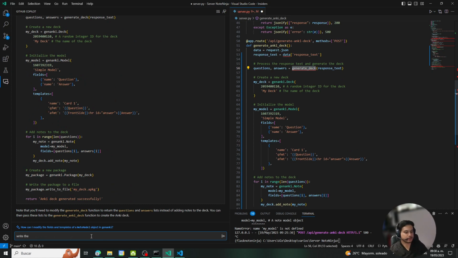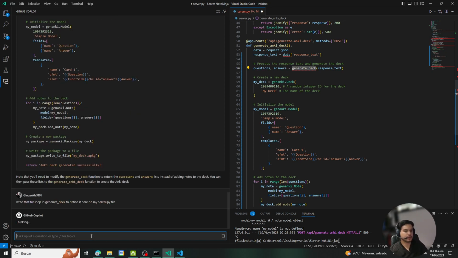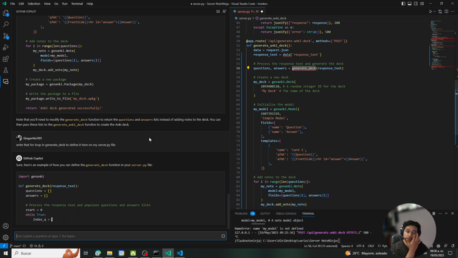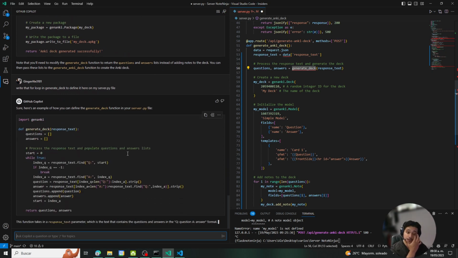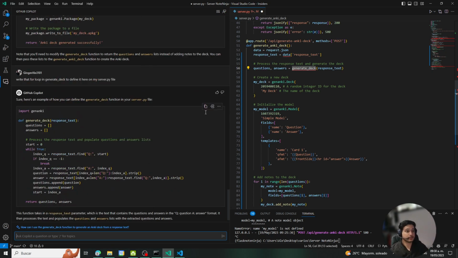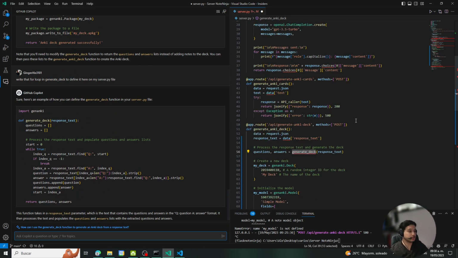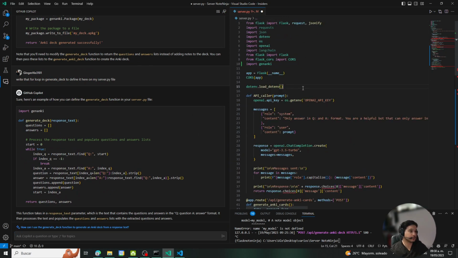Write that for loop in generate Anki deck to define it here on my server.py file. Sure, let's start with all that def generate deck. All right, let's see. Is this copy? This is copy. So let's just define it here.